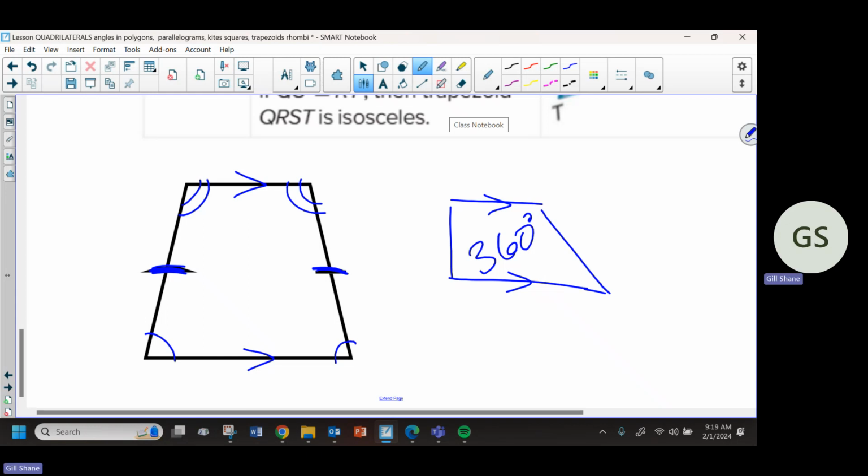Not only are the opposite sides congruent, it is true. I don't know if I told you this wasn't true or if I just said it's not a theorem. Either way, it's true. It's still not a theorem, but this is also true. Consecutive angles are also going to add up to 180 because they're the same, right? Yeah, I said that's not necessarily true, but you were right.